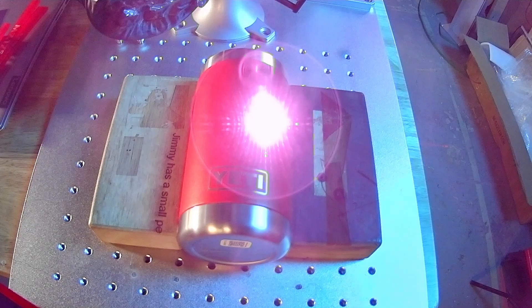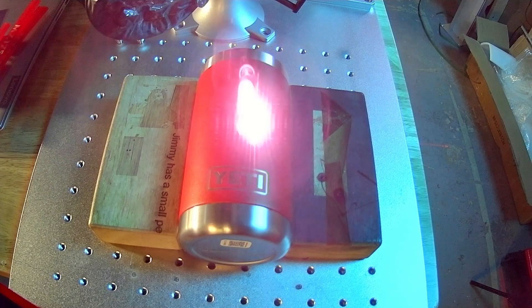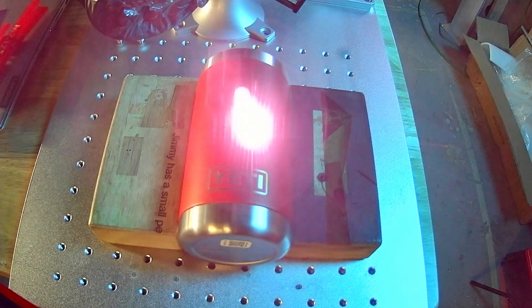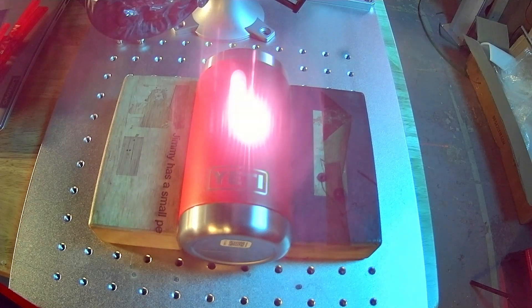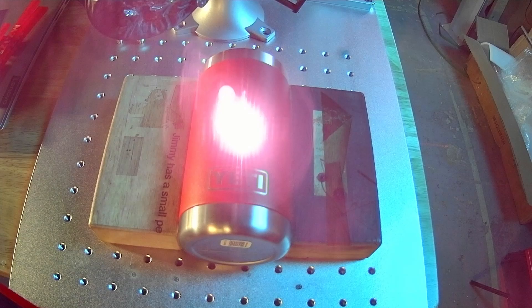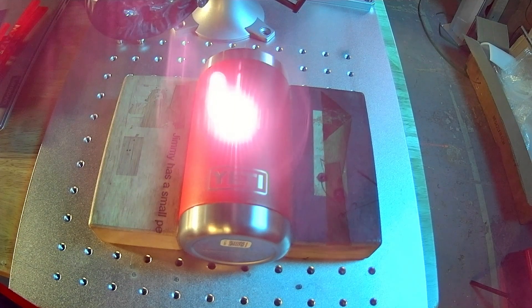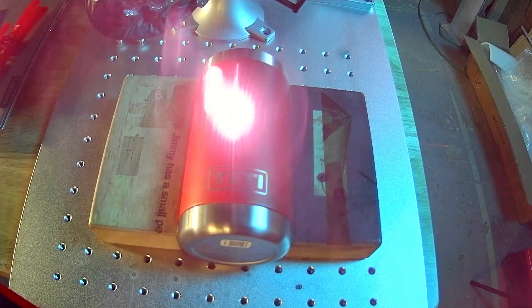It's going to start with our 90 degree hatch first, and that's going to get rid of the big base of powder coat. Then the zero degree will kind of act as a cleanup and clean up whatever leftovers might be left on there. So this takes a minute — I'm going to go ahead and speed it up for you, and then I will check in with you when it's done for cleaning.